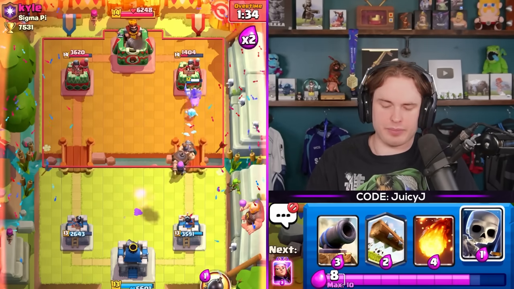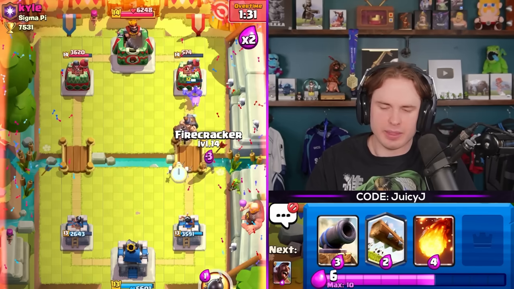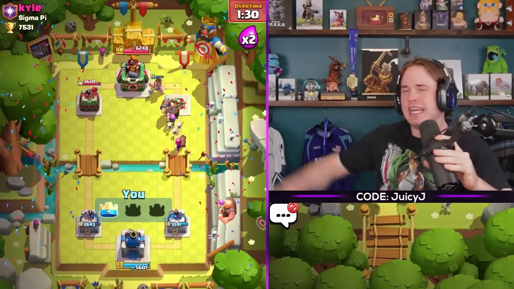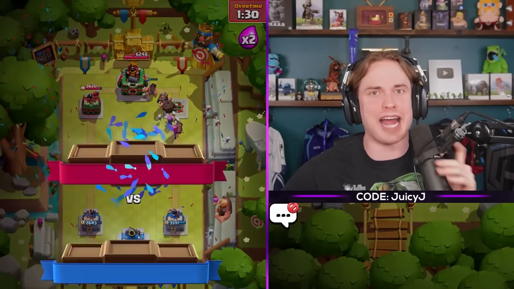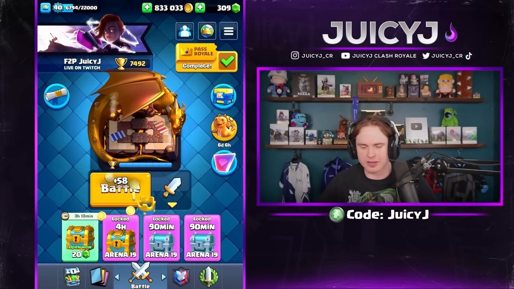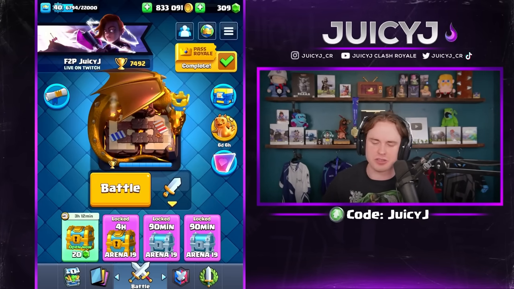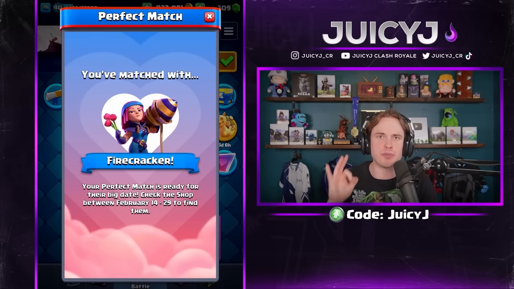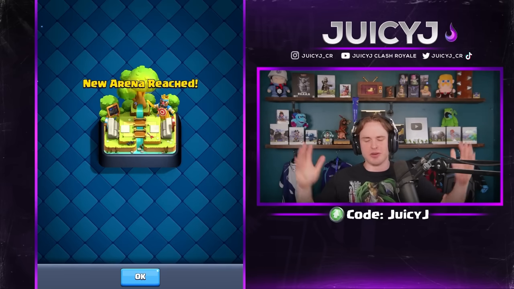Has he given up? Kyle, Earth to Kyle, are you there? No, he's not. He's gone. He's given up. That's going to be 7,500 trophies. New arena on the free-to-play series was the first ever evolution unlocked. That firecracker pick. You're the perfect match, firecracker.